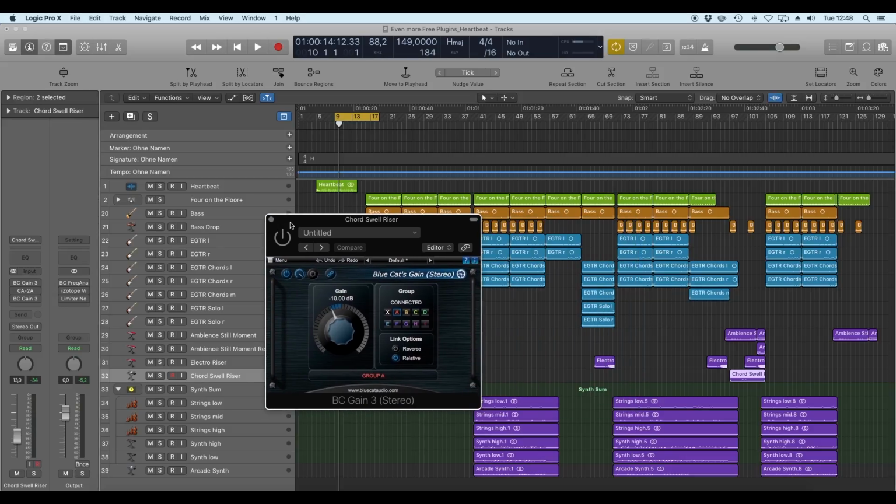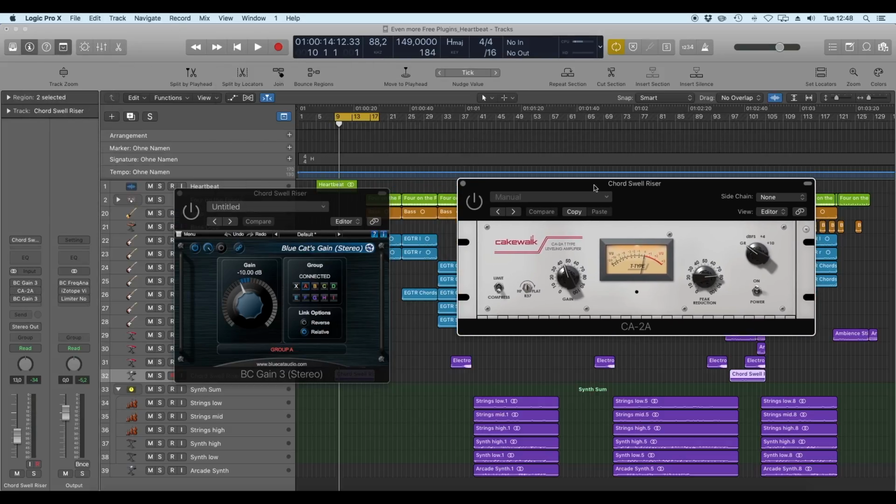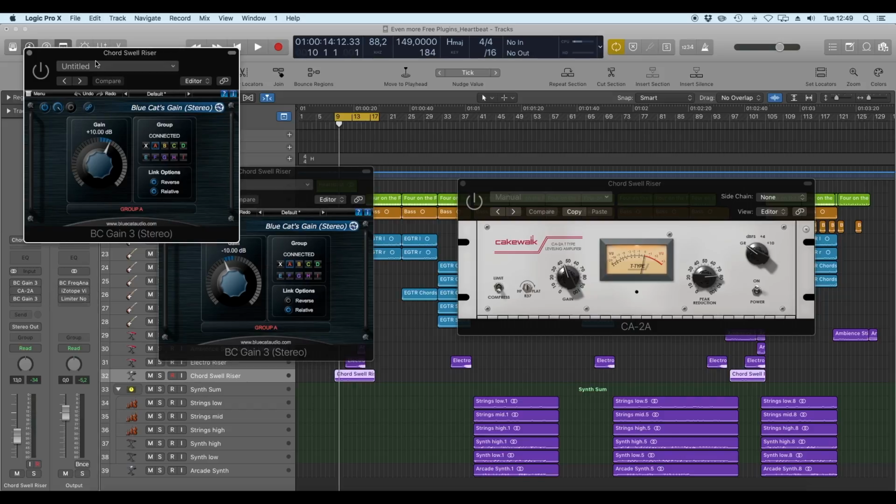What I actually wanted to do with this plugin is I used two in a row, and in the middle one is a compressor. So I wanted to have the synthesizer compressed quite a bit, but not acting with too much gain reduction, as the signal is pretty loud. So what you can do is use a gain plugin in front of the compressor, and afterwards another one.